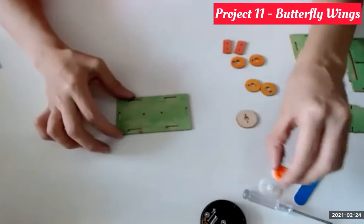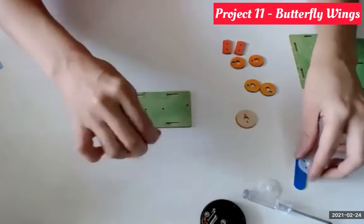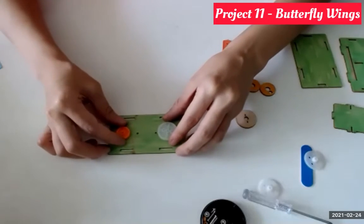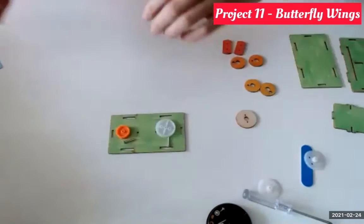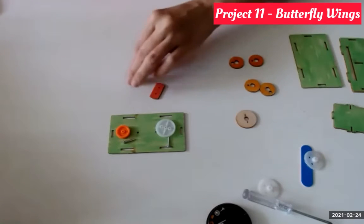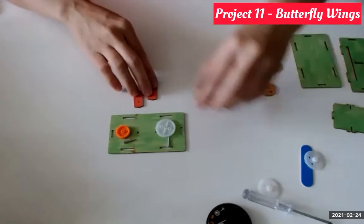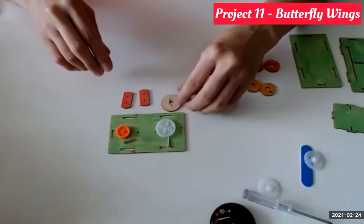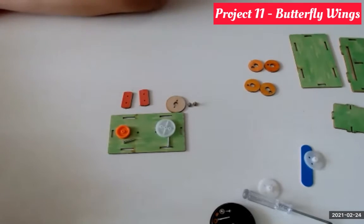So over here we need this piece with the three holes. Okay, I put it on top so you can see. Then we need the nail-like piece here too. Then we'll need these two pieces, this round piece and two short screws. That's for number 5.